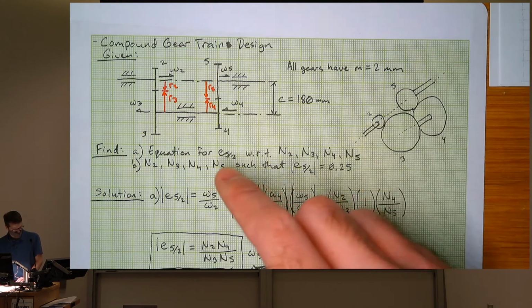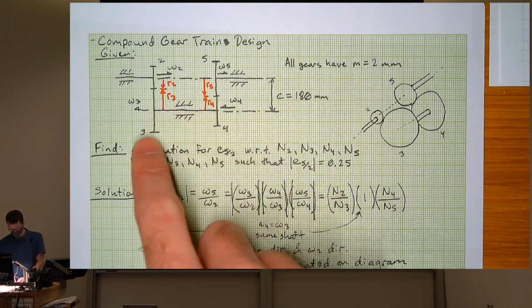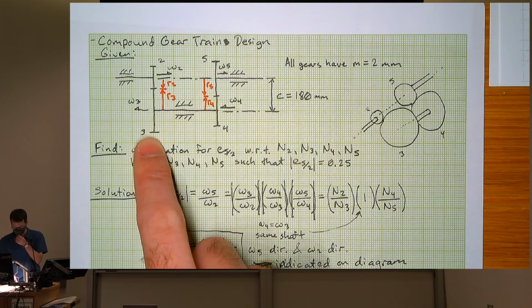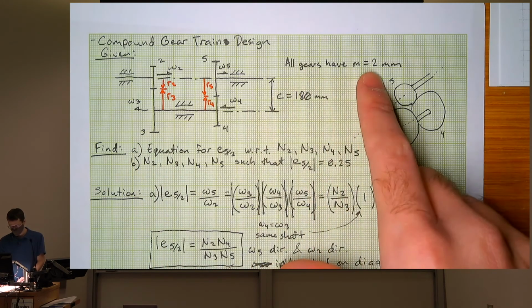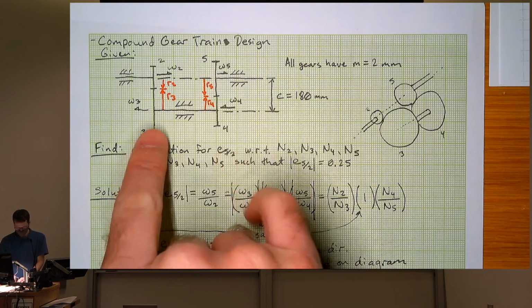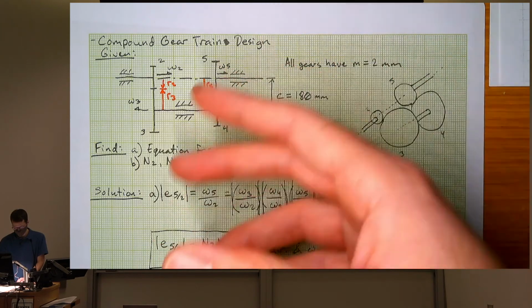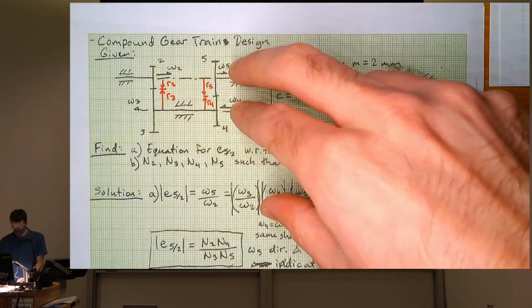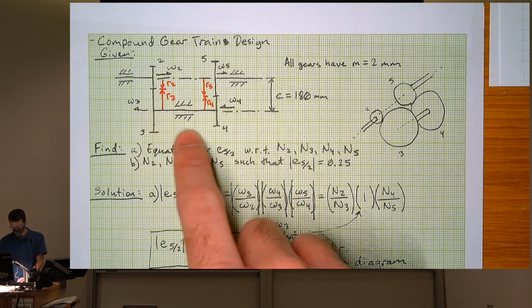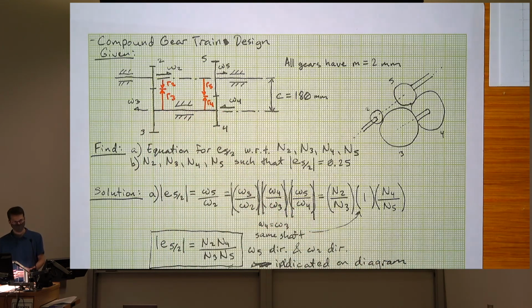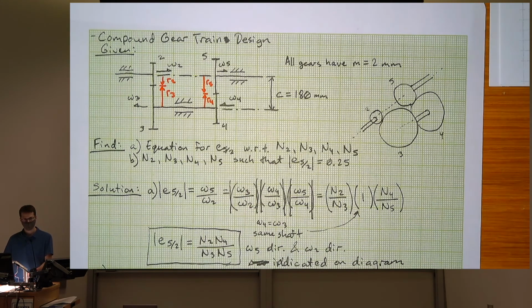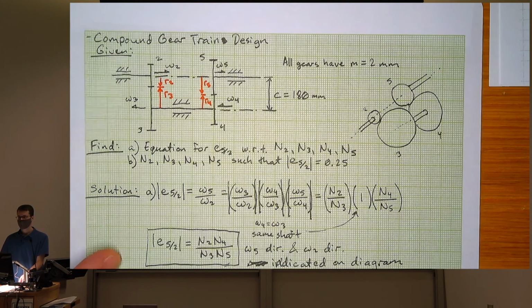So here, when the gears are on the same shaft, they're not meshing with each other's teeth. So this gear could actually be a completely different gear. Like we have, all gears have m equals 2 millimeters. We could technically have these two gears sharing some module and these two gears sharing some module. It wouldn't matter in the problem as long as these two are sharing and these two are sharing. So we have two gears that are on the same axis. It's not meshing, so the ratio of the speeds has no impact on the number of teeth on either gear. So that's why we have that situation here. You're welcome. Any other questions?